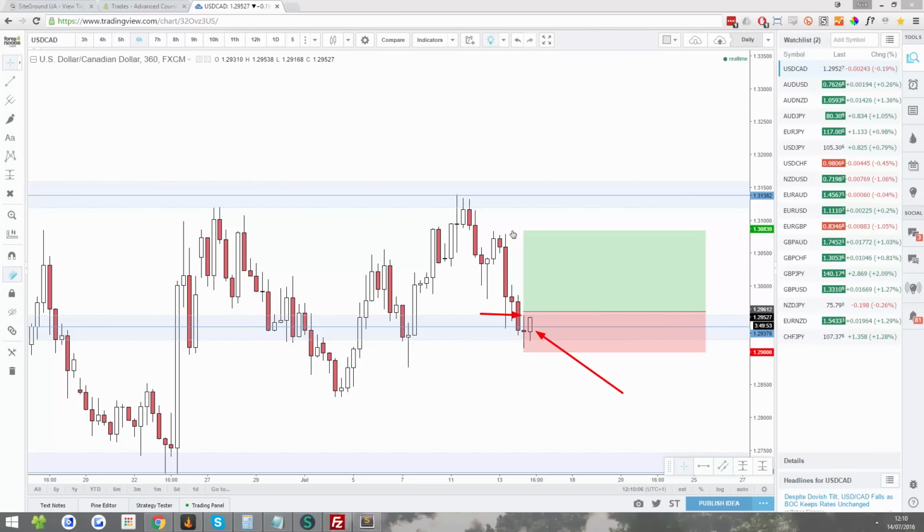So, you know, a higher high in itself doesn't really mean much. But when you look at all of this together, when you look at indecision forming on a strong area of support, we know it's a strong area of support because price has made multiple attempts to break it. So we're having indecision forming on support, and then buyers start to take control of price. They start to push up and they create a higher high. All those things together suggest that we are about to see a reversal.